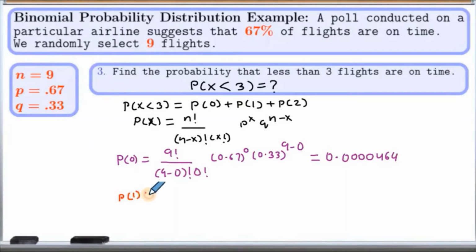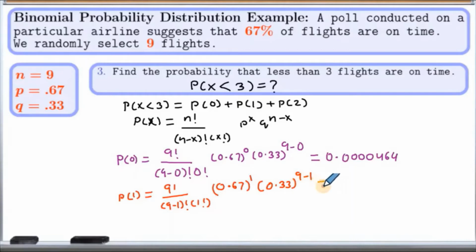Now let's find probability of 1. So probability of 1 equals 9 factorial over 9 minus 1 factorial times 1 factorial, times 0.67 to the power 1 times 0.33 to the power 9 minus 1.